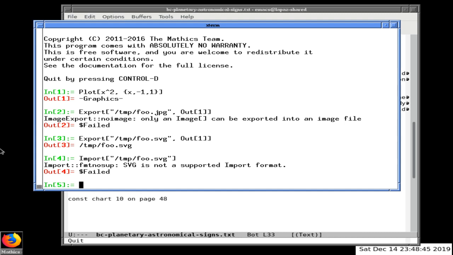Okay, so the input would be, let's see if we can do this here. I can just talk it out, though. The input would be, first of all, two spheres. In other words, we'd have x1, y1, z1, r1, meaning a sphere at x1, y1, z1 with a radius of r1. A second sphere at x2, y2, z2 with a radius of r2. And then we would draw a straight line between the centers of the spheres, and we would also draw a cone that touches both spheres right at the edges.